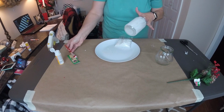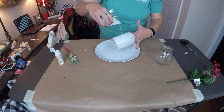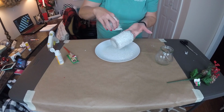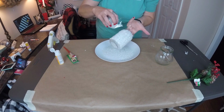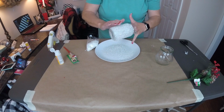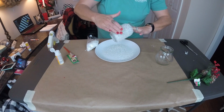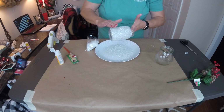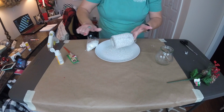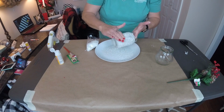Now comes the fun part, and that's sprinkling it on. Alright, I'm going to kind of pat it in just to make sure that it's sticking and any excess comes off. You do not rake, because you'll pull it right off and make a big streak. You just want to pat.